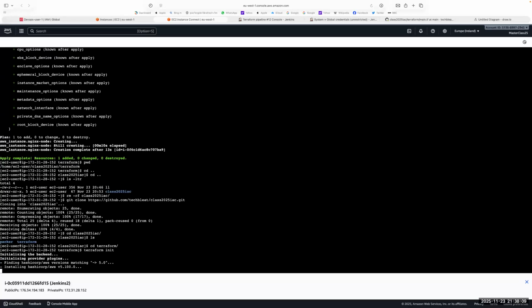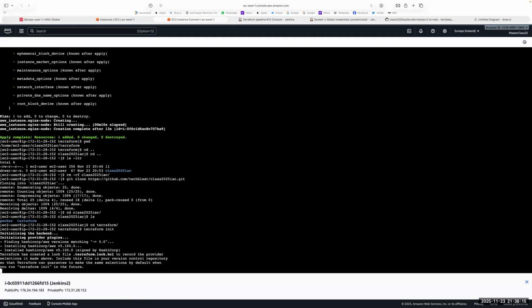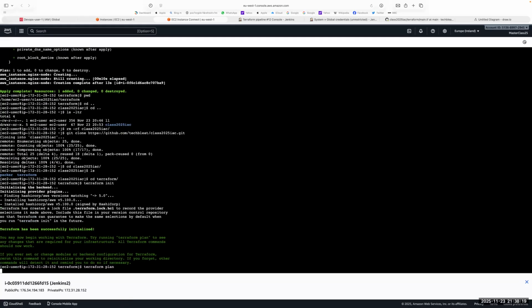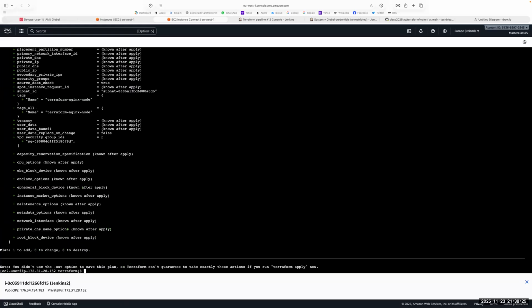So this is me recloning the repo. I'm trying to make a point. Don't worry, you'll see what I'm on to. And I do plan, and plan is going to tell me, same code, it's going to create another new machine, and do apply again.